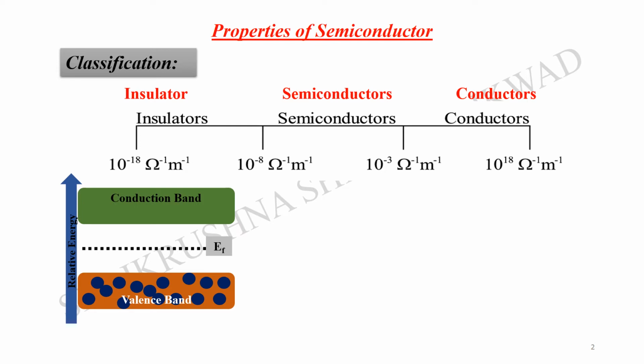So when we try to excite an electron from the valence band to the conduction band, it doesn't get this much energy, because this barrier is quite high. So when the electron gets excited, it doesn't reach the conduction band, and it falls back to its valence band itself. And so we say that the material is an insulator, or that it is not conducting electricity. This difference is called the band gap.